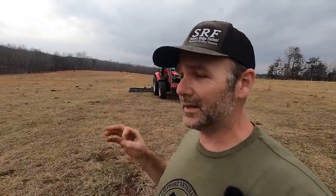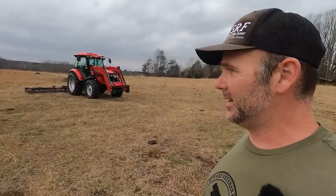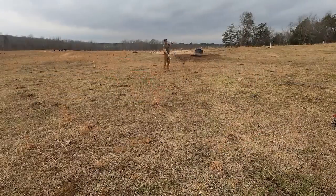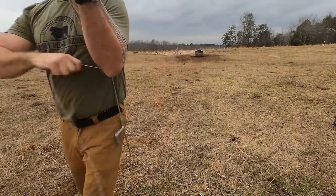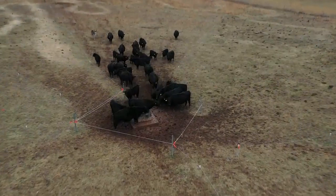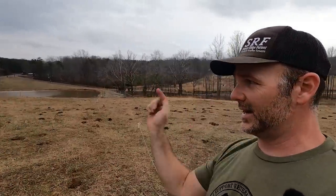Now, it's a little bit wet. It's a little bit soft. The tractor will be in four-wheel drive for this project, and I've got to take up some of the fencing in order to make this easier. So we run poly wire, poly electric wire, which is this right here with these step-in posts, and you'll see the white step-in posts in the drone footage. I've got to take this loose, take up the post in two or three areas so that we have a wider, more vast expanse that I can zip around.